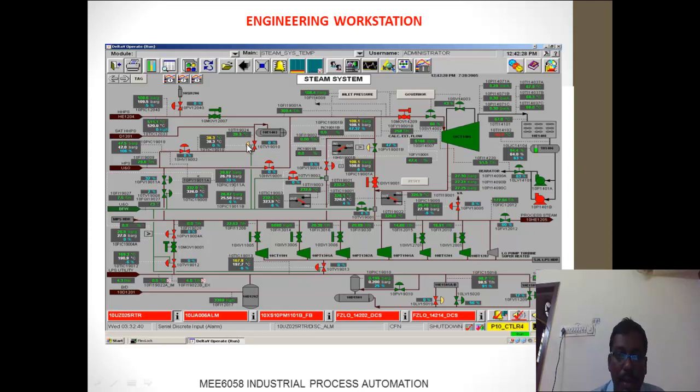As like that, we have n number of processes here. We can take the turbines, and probably we have some small turbines. We can control what process is happening here, starting from the compressors, valves, pumps, motors, heaters. Sensors are also there, actuators also there, drives also there. So this is one of the main processes, and in the main process we have n number of sub-processes. They are interconnected, so you can also find the interconnection. Whether data is transferred from this turbine to that turbine, that's also possible.